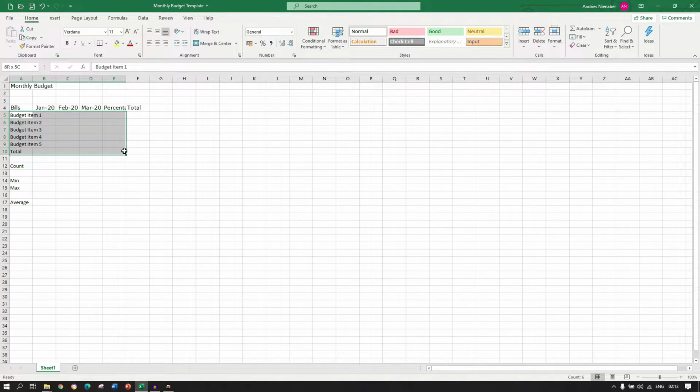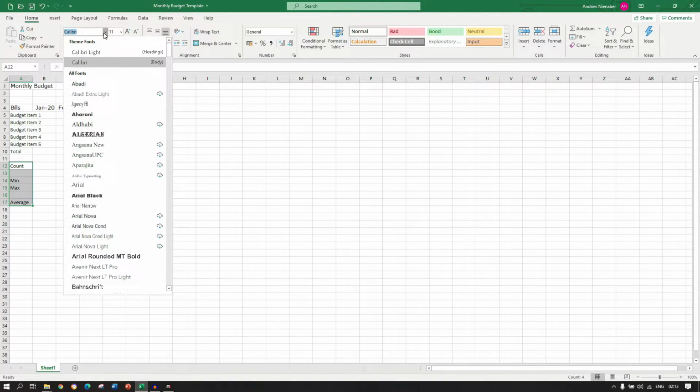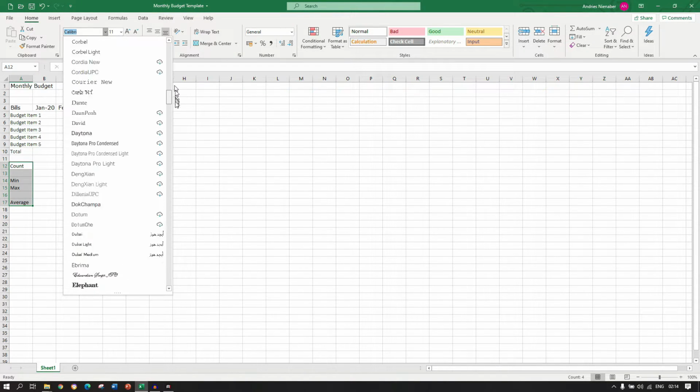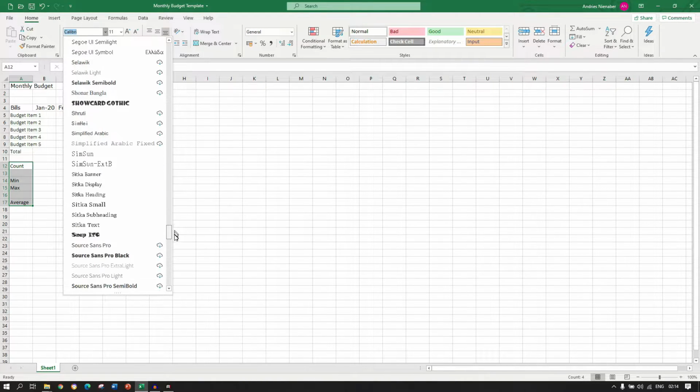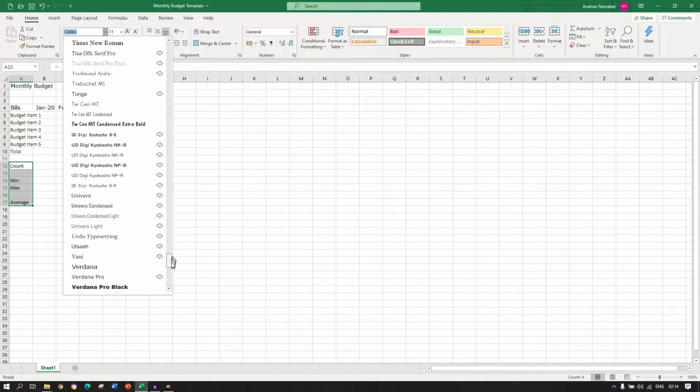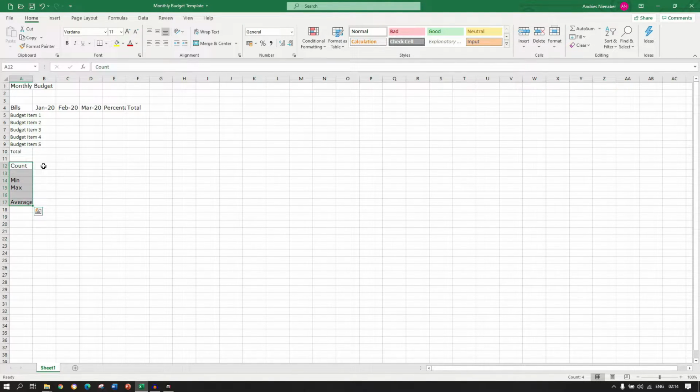Let's change this to Calibri Light. And these max and mins, let's change these to Verdana as well. There we go. And I'm going to change the information to Calibri Light.